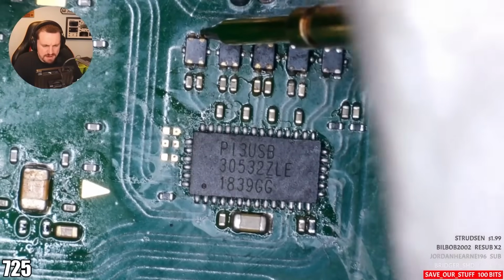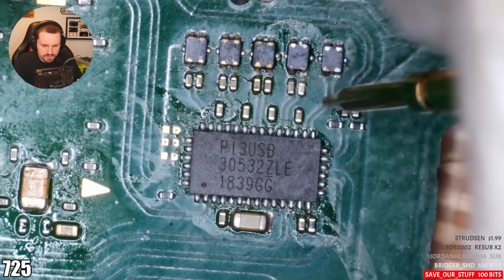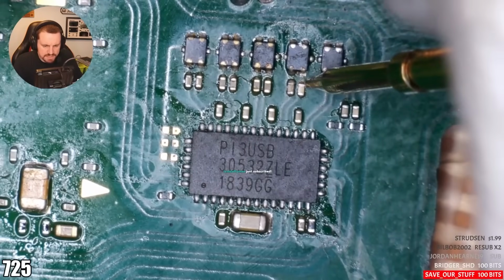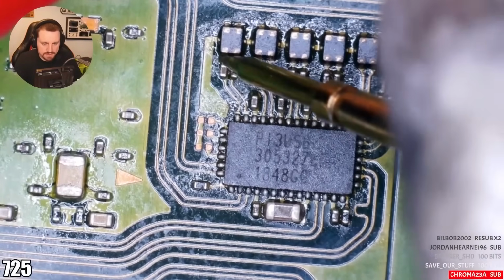Wait, this is ground. Why is that ground? And I get a diode reading here. So I get a diode reading here, that's fine. Diode reading here. Diode reading here, but that shouldn't be ground. These are OL, which is what they should be. This one's ground. Why is that ground? That shouldn't be ground, should it? No, it definitely shouldn't be ground. Okay, so at least I found something wrong.